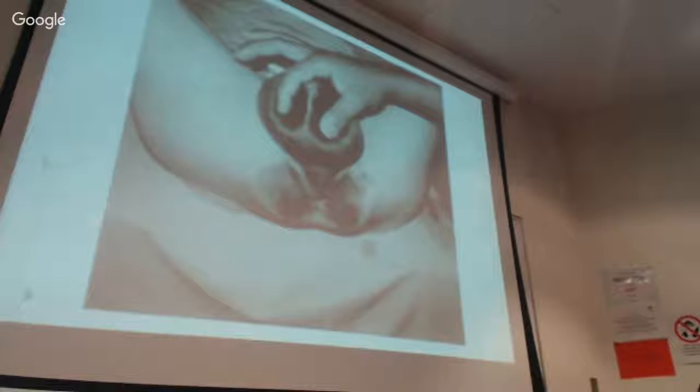So urethral trauma tends to present like this because the blood tracks outside Buck's fascia and spreads but stays within Colles' and Scarpa's fascia, so you get this sort of butterfly appearance. Sometimes they have scrotal swelling as well if they have other injuries. Now the thing with urethral trauma is, if you worry about urethral trauma, you just need to divert the urine away from the urethra. You can either do that with a urethral catheter safely placed under cystoscopic guidance, or you put in a suprapubic catheter and deal with the urethra later.